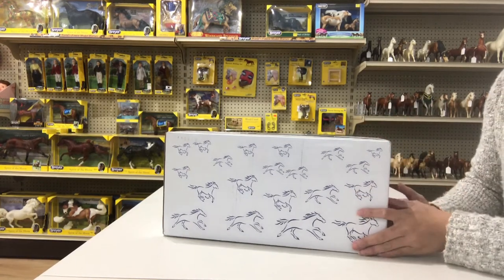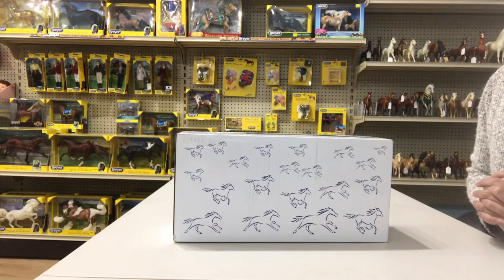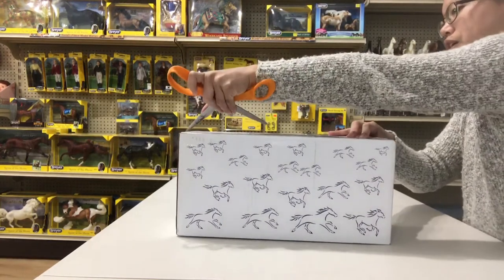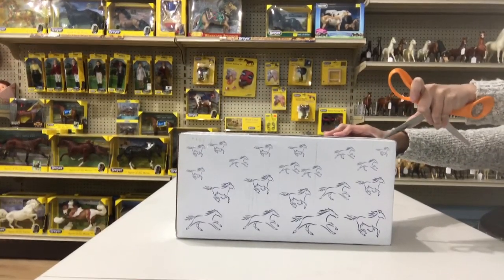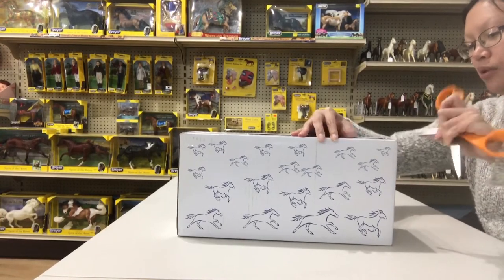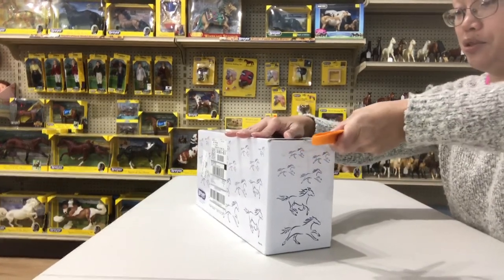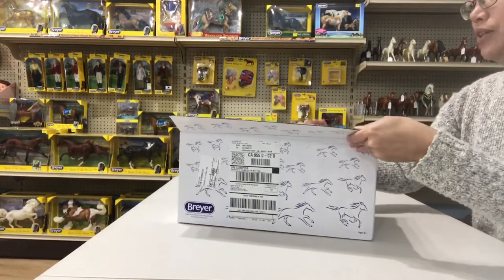Back to Eldora and Soul — these were kind of just one of those surprise web special runs that Briar did for Collectors Club members. I believe they were limited to 350 pieces and they sold out very quickly — I believe within 12 hours. They were available to 2017 Collectors Club members, so those with an active membership had the opportunity to purchase these. I did make a web blog post about them, so I'll put that link down at the bottom so you guys can check that out.